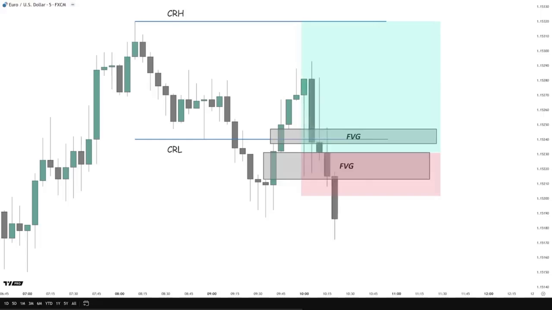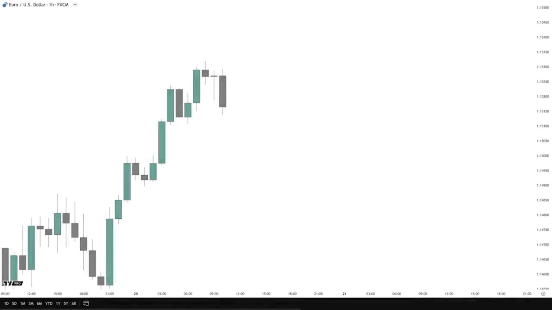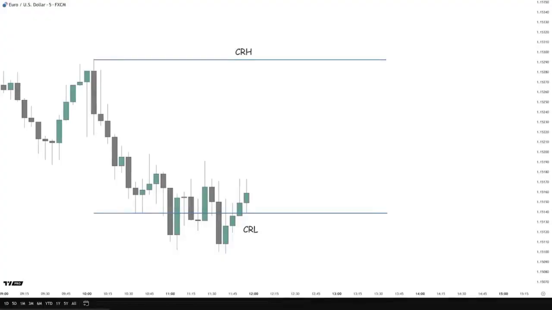The price triggers our buy limit, hits our first target, but then reverses downwards, and eventually hits our stop-loss. However, since we closed half of the position at the 1-to-1 target, we ended up with a break-even trade. So we didn't lose any money and got out safely. Still, let's zoom out to the 1-hour chart to find more entries. Once more, we can see a big bearish candlestick where we can apply the CRT model. The following candle sweeps the liquidity below the candle range low, and once again, it's time to zoom into the lower time frame to execute the trade.